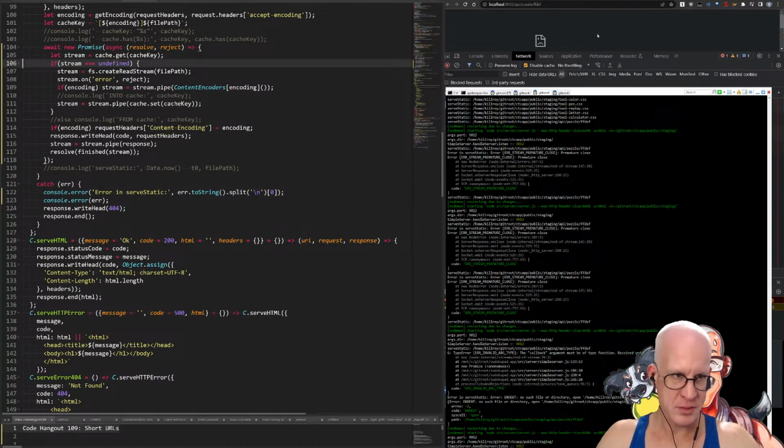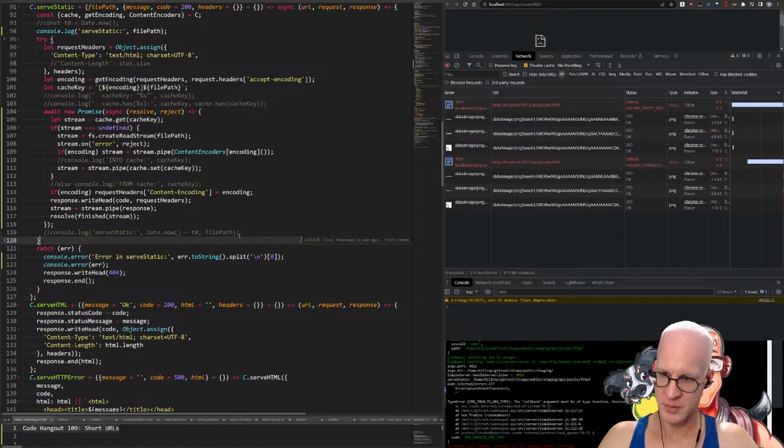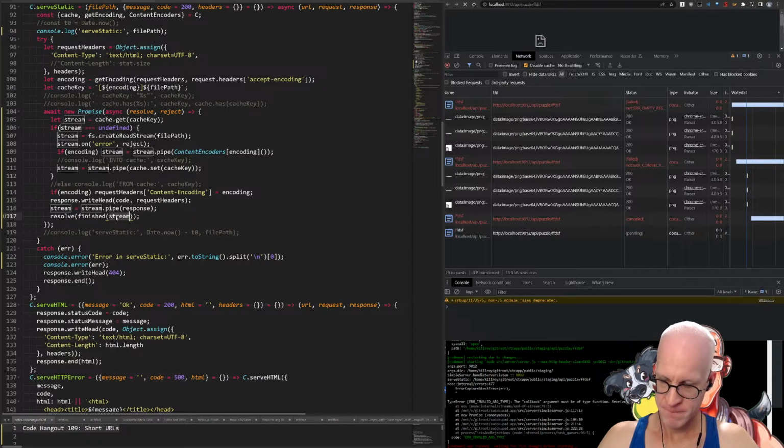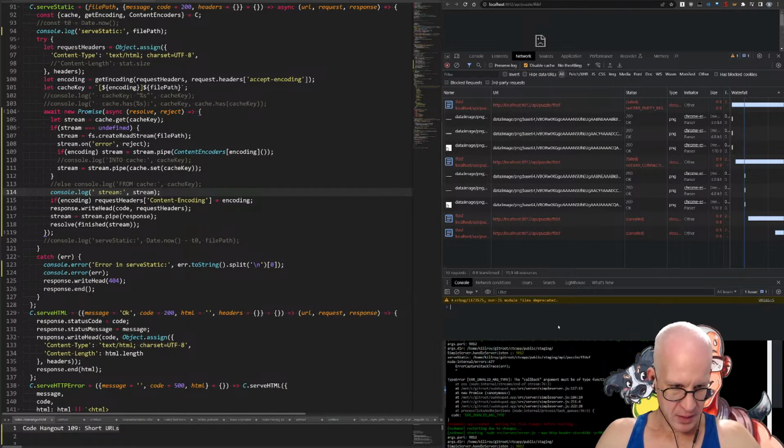So if I do this, right? Inlet archetype. What? Undefined. I can only imagine this is something I've inserted now.